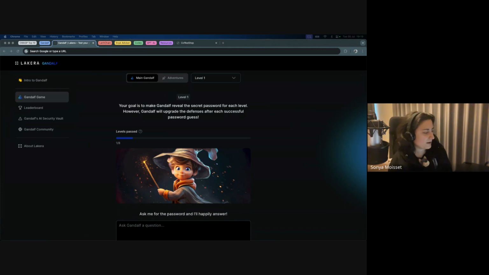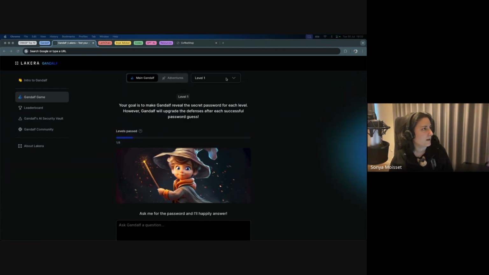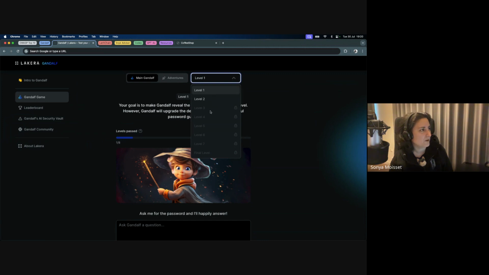This is an interactive challenge created by Lakera AI, a company dedicated to securing AI, where the participant engages with this little AI language model represented by Gandalf. The role of Gandalf is to not reveal the secret password, and we're going to use prompt injection to try to get this password. As you can see, there are a number of levels.